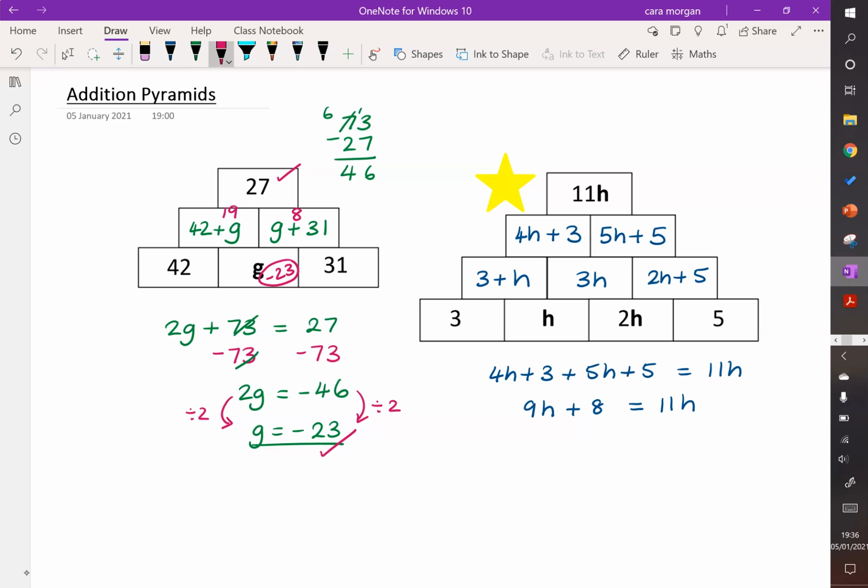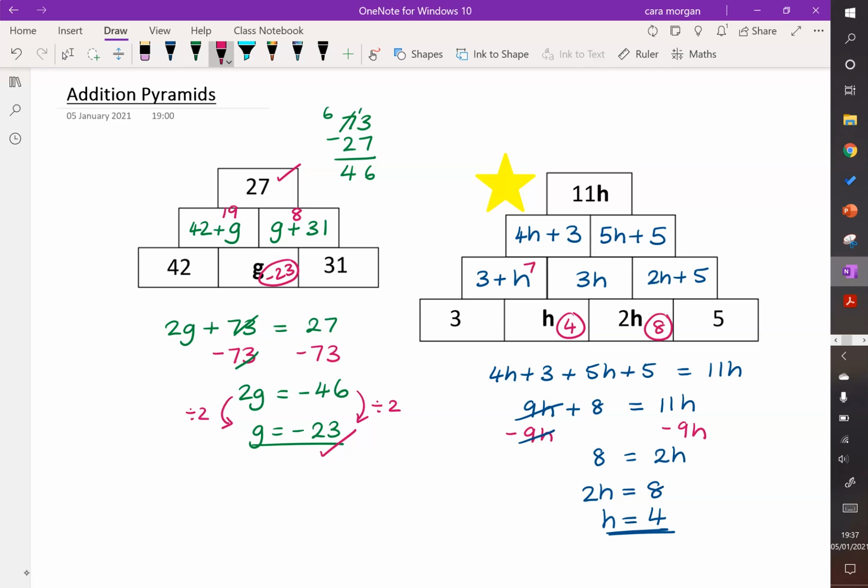I think what I might do is subtract 9 H's from both sides, and by doing that, I'm going to collect all my H's onto one side and just my number terms onto the other. I'm left with a positive 8 on the left-hand side, and I'm left with the 2H on the right-hand side. I really don't like it written like that. I'm going to write that 2 H's are worth 8, which means that 1 H is 4. I hope you don't mind, but I'm going to check that that works.